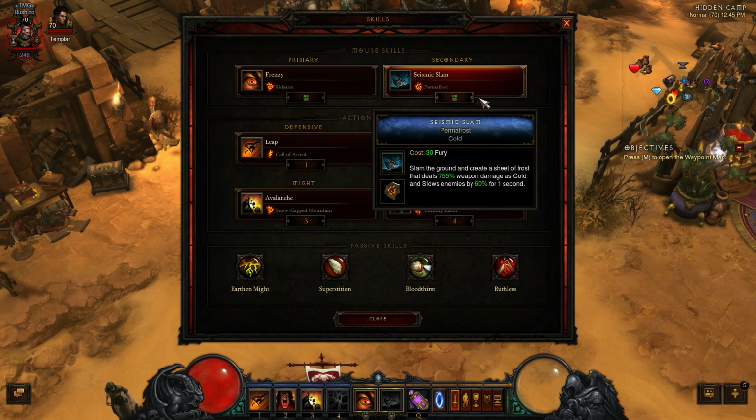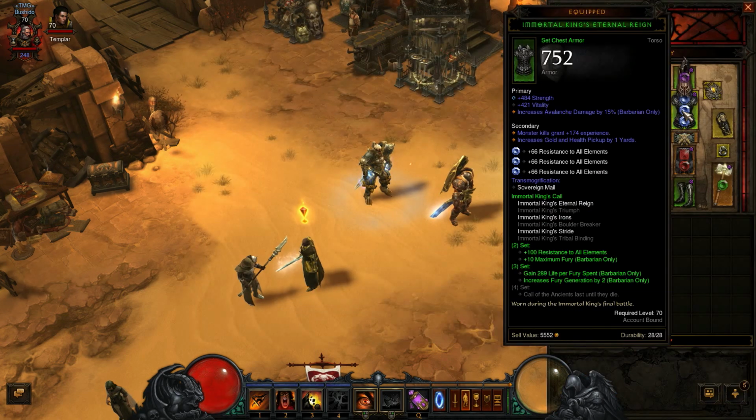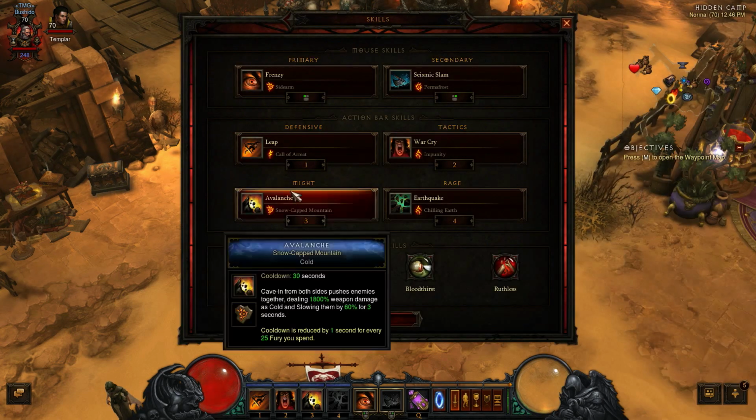Seismic Slam with Permafrost is going to hit like a truck, especially with the percentage damage you have and the fact that it's cold and slow, which means nothing will touch you. This is going to be your spam ability. It's probably going to give a lot of health back to you, because I am using Bloodthirst in this ability, and you have the 3 set of Immortal Kings.